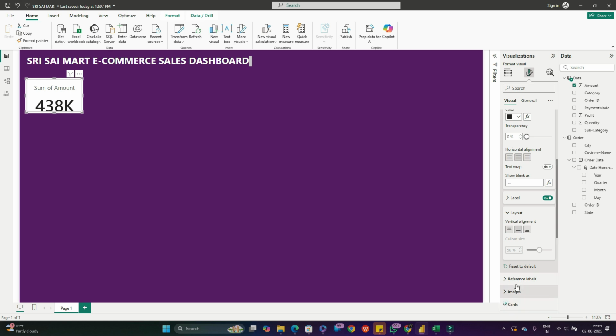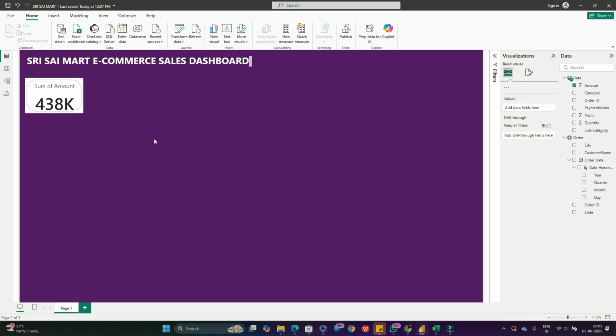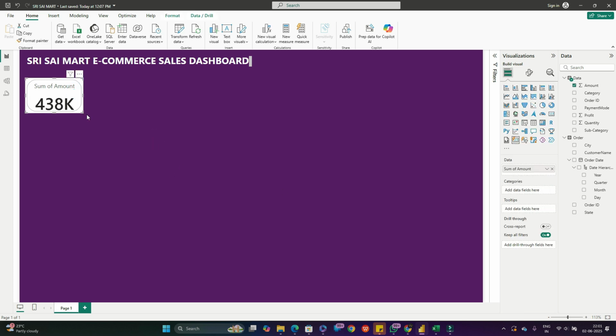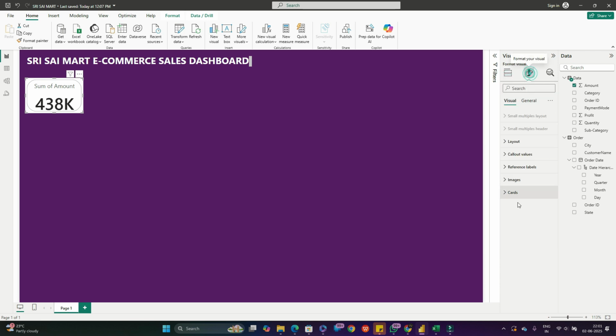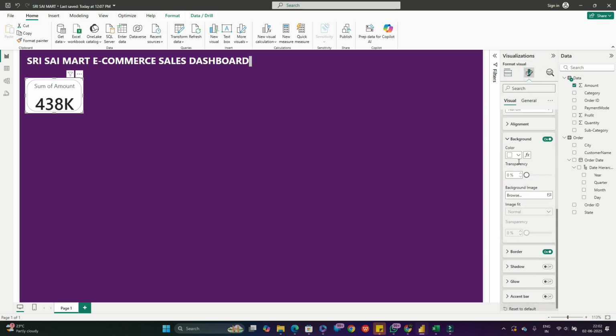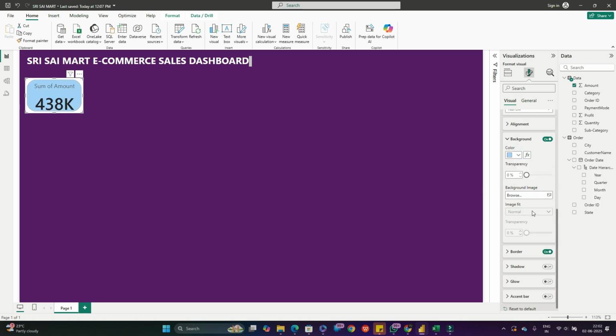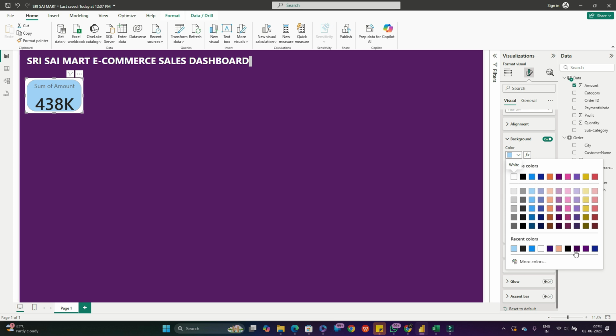And for cards, its background is there and shadow is there, and the required size is narrow. Yeah, we can create the shape like this, and we can change the shapes as well. So the background we have is white, we can change it to different colors, whichever color is required.